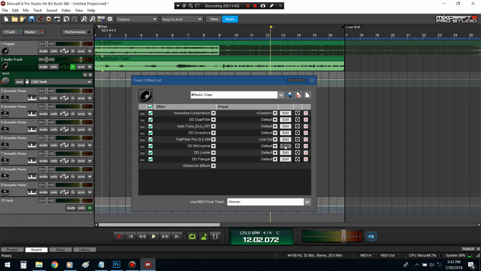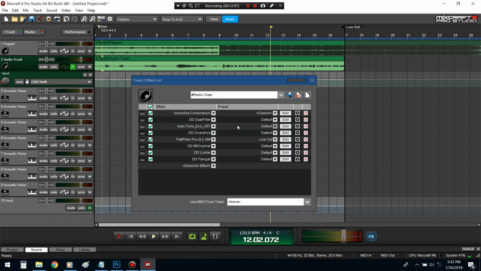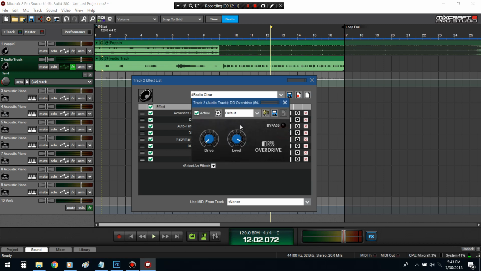So this is how you create the Travis Scott effect. Just to recap, we cut the lows until we found the filters of the voice. What that means is, how much lows can you cut before it starts to sound too thin, and how much highs can you cut before it starts to sound muffled. Once you get that, that's your filter for your voice. You put the auto-tune on, of course, then overdrive distortion.